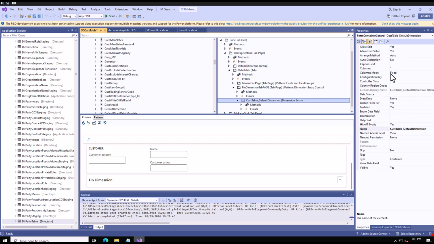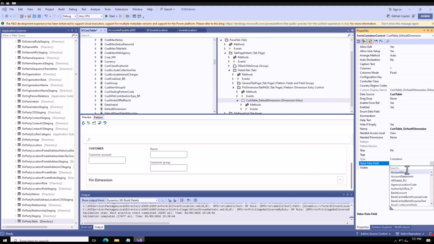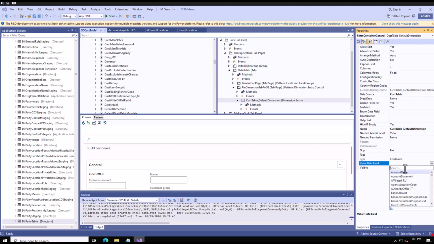So let me quickly go here. So here you will need to select your data source. My data source is cus table. Then you will need to select your value data field, that is default dimension. Say default dimension. Let me save this.